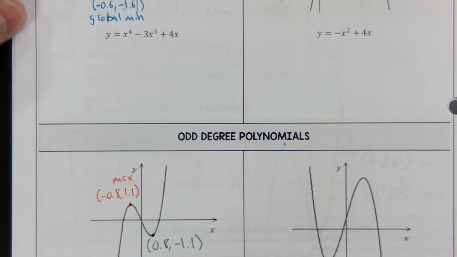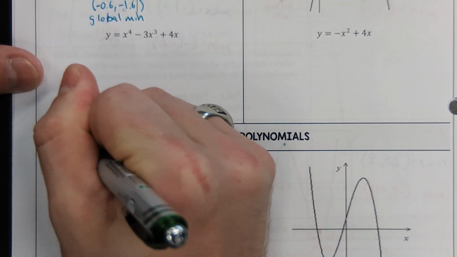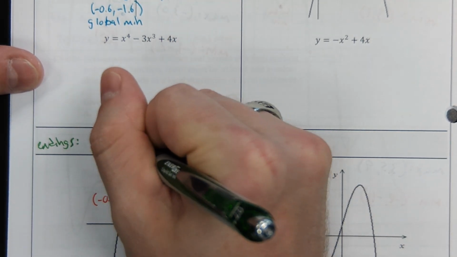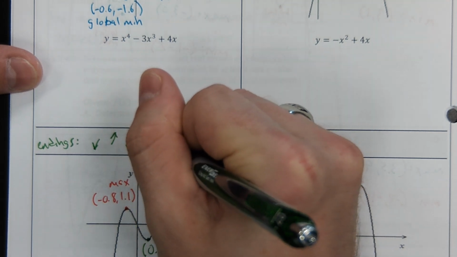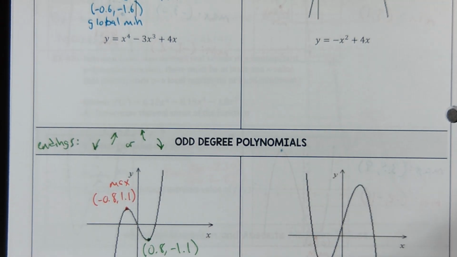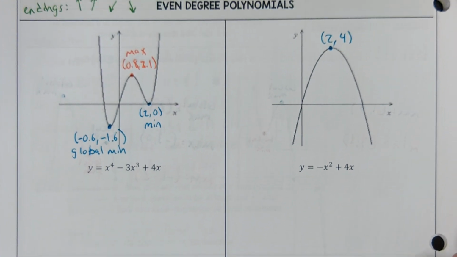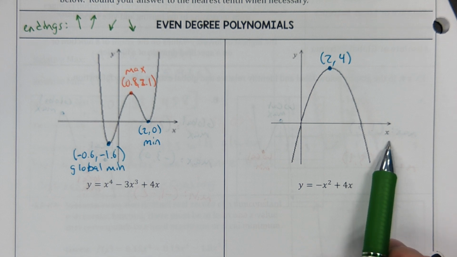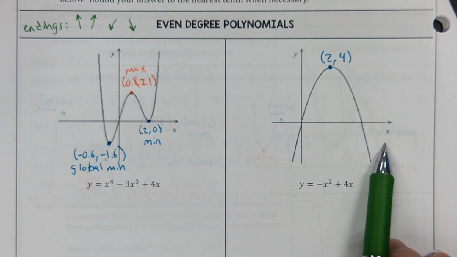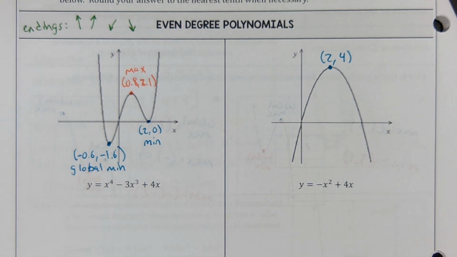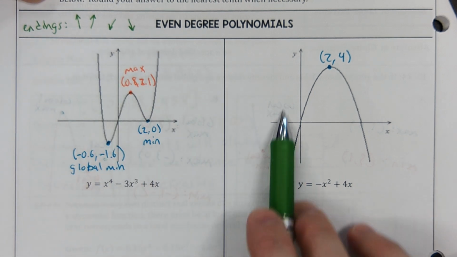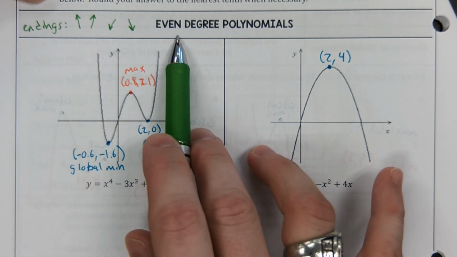Oh, you know what I forgot to write though? The endings. You have two options. Your options are left down, right up, or left up, right down. Don't worry, I'll bring it back. This quadratic has both endings pointing down. What part of its equation guaranteed me that was going to happen before I graph it? Well, I didn't mean the two going the same way. The two going the same way is because of the exponent, yes. But the negative is how I knew they were going down. So if the front number had been positive, they would have been going up. You see, negative people frown and positive people smile.